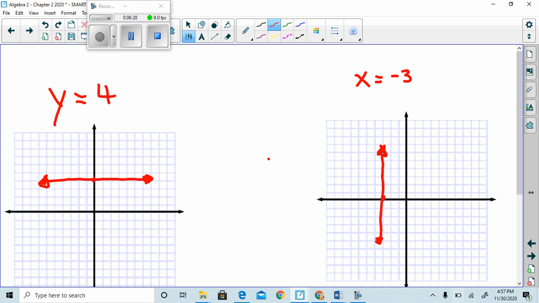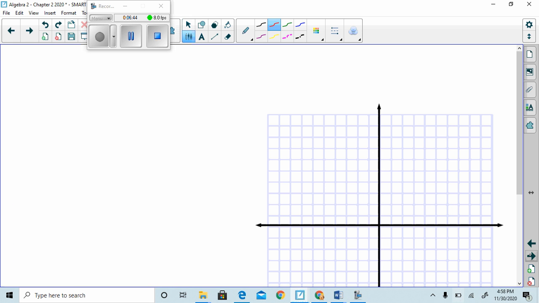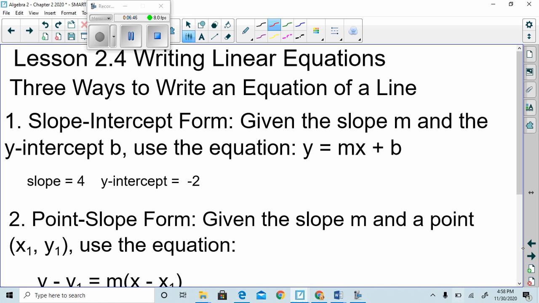We should be able to recognize positive, negative, 0, and undefined slopes, as well as being able to use our quick graphs to graph these linear equations. That's what you'll see on our quiz. In our last session, we were working on writing equations, which is our next topic. Now, I sort of flashed this slide on, but I didn't talk about it yet, and I'm still going to bypass it for a moment.